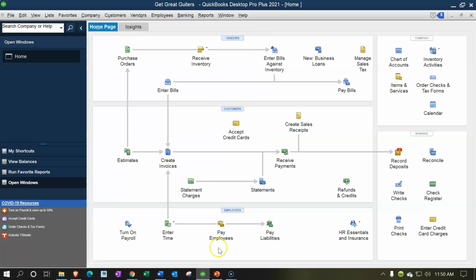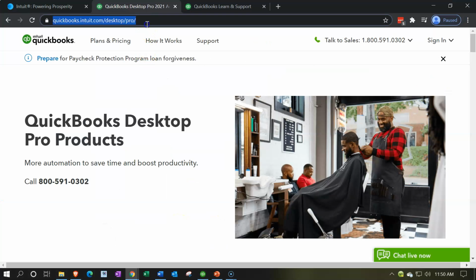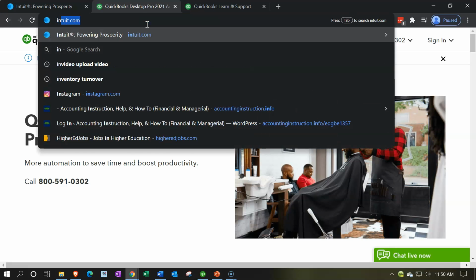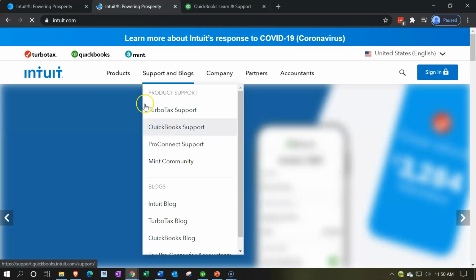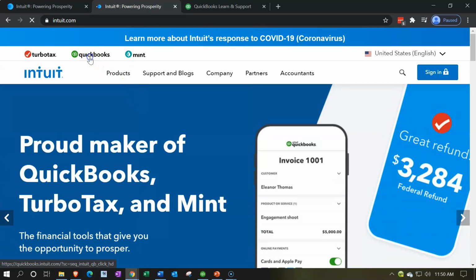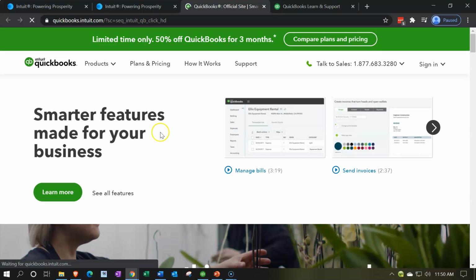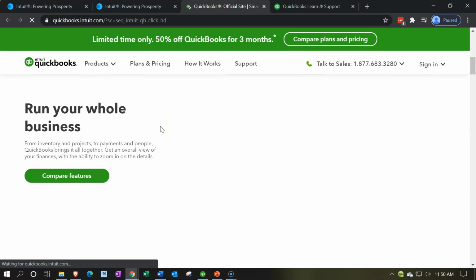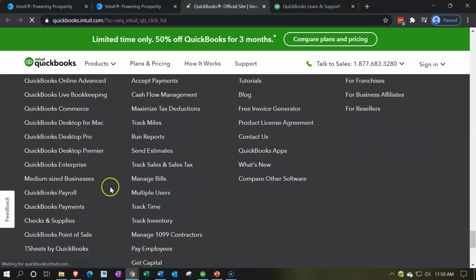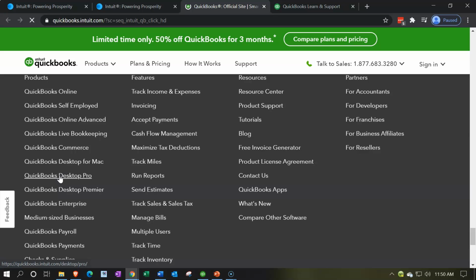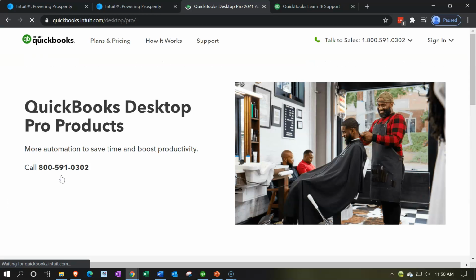Now, if you think about going to QuickBooks support, we're going to jump over to the Intuit website. Remember, QuickBooks is owned by Intuit, and you could go into the Intuit website. Then I would go to QuickBooks, because we're going to be looking at QuickBooks. Intuit is the owner of QuickBooks, however, so I typically start on the Intuit website. Then let's go all the way down to the bottom here. I'm going to look for QuickBooks Pro Desktop, the desktop version, which is what we are on. And then you can look at your options.